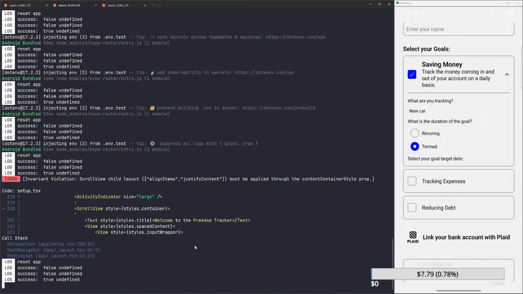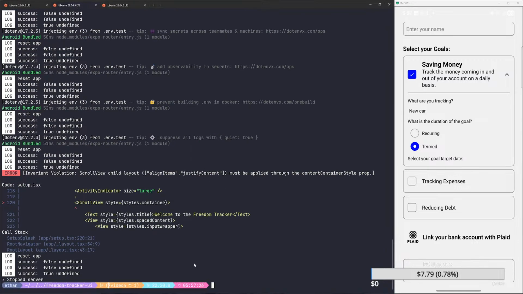So if I come in here, I'm gonna go ahead and close this out. And we're gonna go ahead and run npx expo install @react-native-community/datetimepicker.